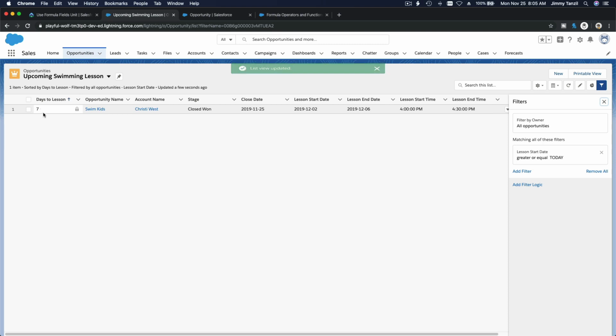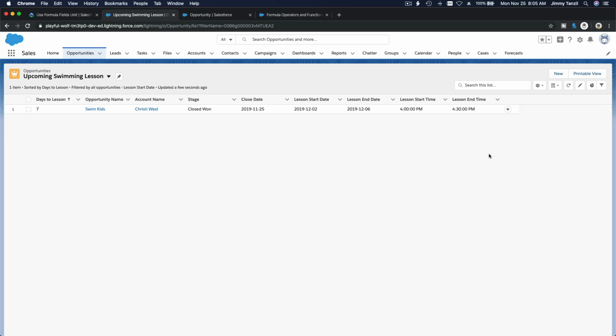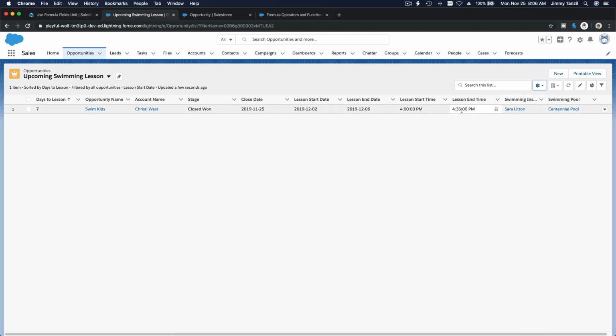It's 7 days until the date that John will actually take his swimming class. So you know the swimming pool, where it's going to be held, the manager or the instructor, the teacher, and the pool. The lesson ends at this time and all this information. But the important thing is we have days to lesson, 7 days.